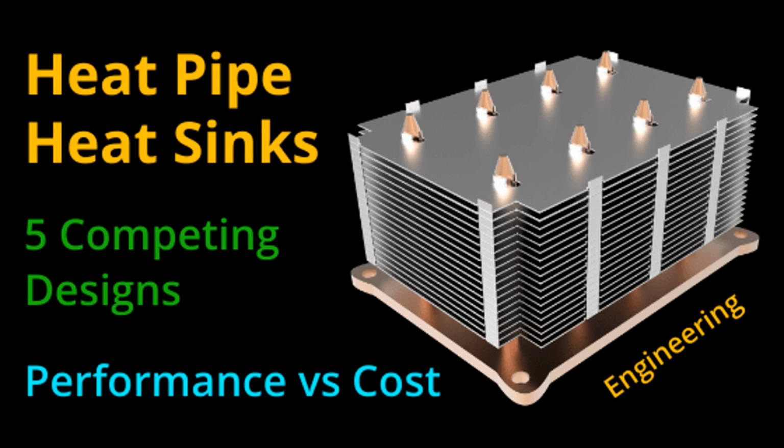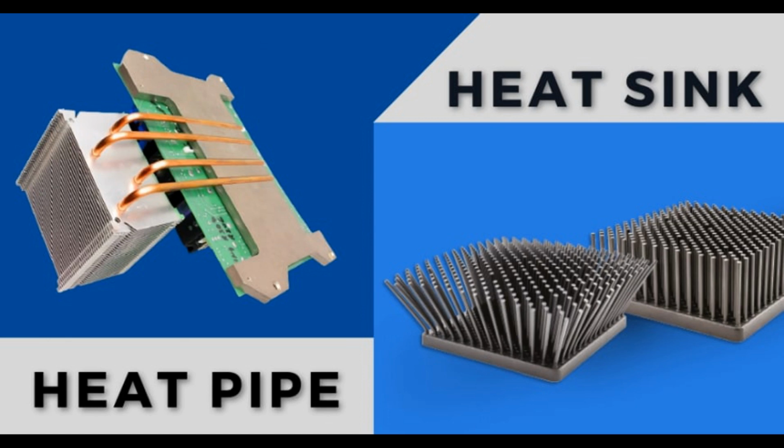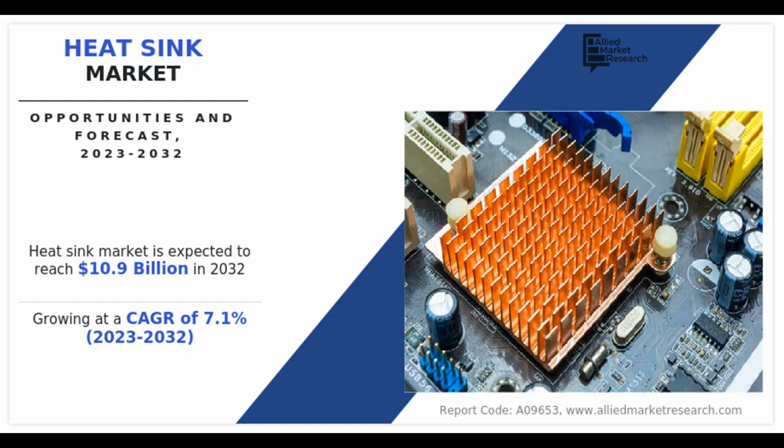A pin-fin heatsink is a type of heat sink characterized by a series of cylindrical pins or posts extending from a base plate. These pins increase the surface area available for heat transfer, enhancing the heat dissipation capability of the heatsink. Pin-fin heatsinks are commonly used in electronic devices and systems where efficient cooling is essential to maintain optimal operating temperatures. Functionally, pin-fin heatsinks work by transferring heat from the heat-generating component to the cylindrical pins, which then dissipate the heat into the surrounding air through convection.